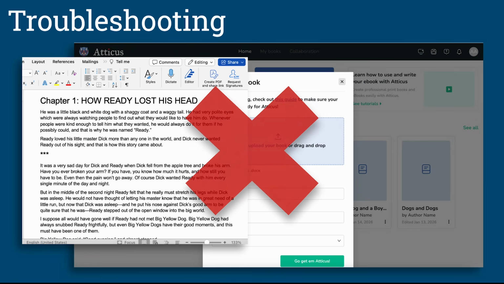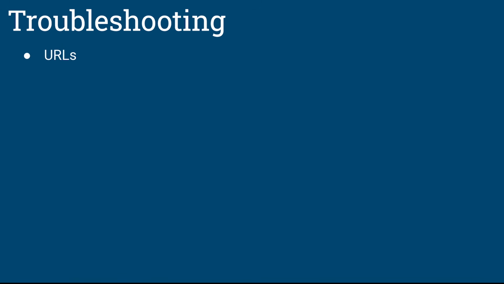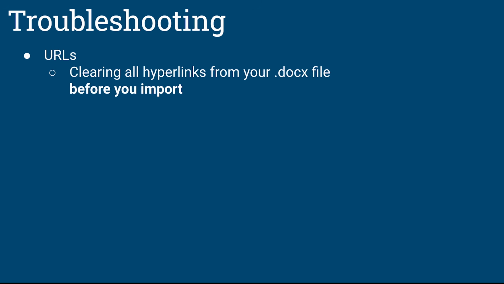If you've gone through this tutorial and are having trouble getting your manuscript to import into Atticus, here are a few extra steps to check. Sometimes online bookstores like Amazon will not accept links inside your book. If you have added hyperlinks to your manuscript, we recommend removing all hyperlinks from your manuscript file before you import. Then place all of your links directly into Atticus. This ensures they will be accepted by online bookstores and e-readers.